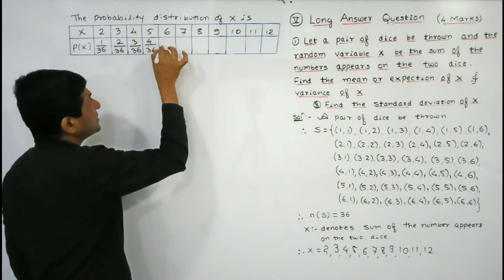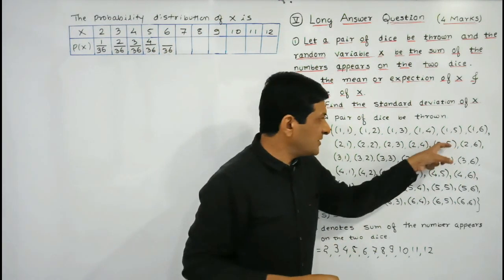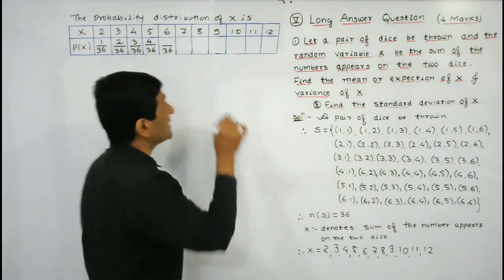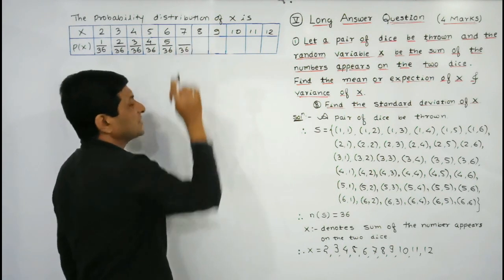Now find out such element where sum is equal to 6. चलो sum 6 कहाँ पे? 1, 2, 3, 4, 5. 5 elements are there where sum is equal to 6. Now we are finding where sum is equal to 7.